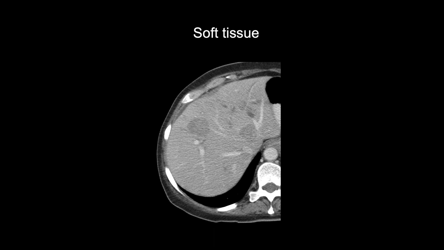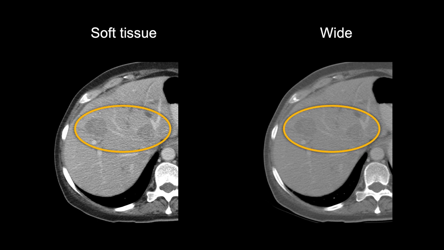There are instances when it can be helpful to further adjust the window width to draw out these subtle differences. In this example, the patient has liver masses that are relatively hard to see on the soft tissue window. If we widen the window width, the transition from dark to light structures happens more gradually. This obscures differences in soft tissue and makes them blend together with less definition.